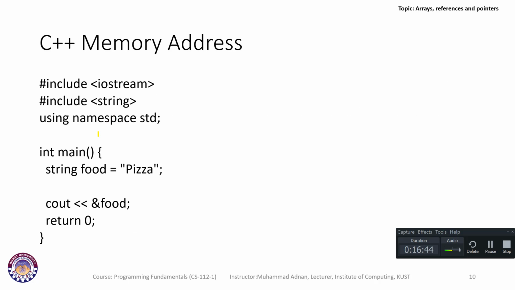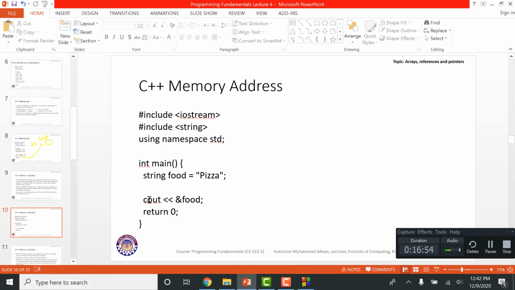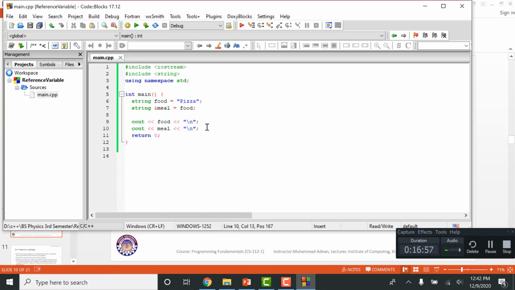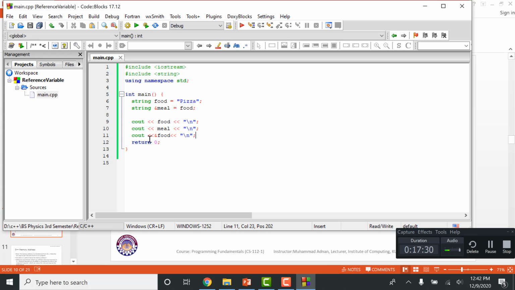So here in our case, once again I'm going to run this program as well. If you write cout, ampersand sign, food, \n, let me show it on this same window. What will happen? You run it. Here you can see that the address of the memory location in hexadecimal notation has been displayed. So this is how you can get the address of the variable where the variable contents are stored.